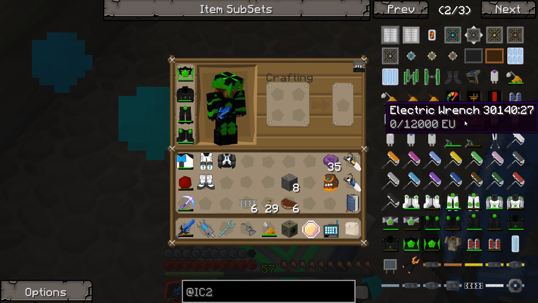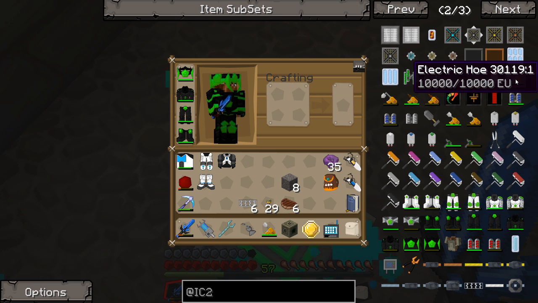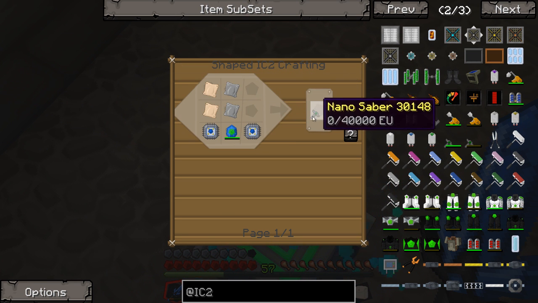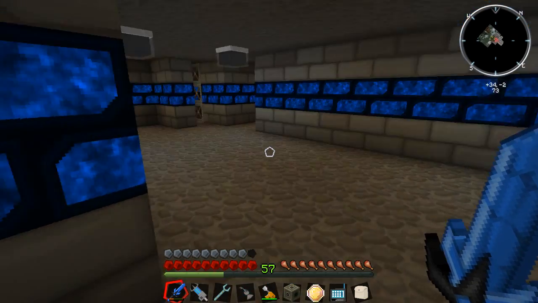Let's see. We got our electric wrench. What about an electric hoe? I could give that a shot. I know everyone wants me to make up a nano saber, but I need iridium plates for this, and that's going to cost me 8 iridium. That's fairly expensive, by the way.